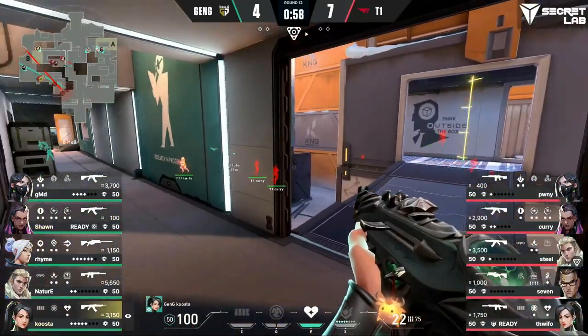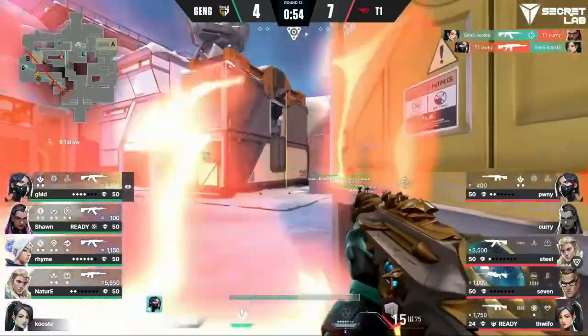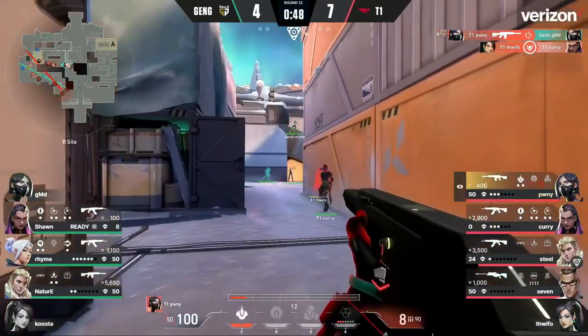Flash goes out here. Kusa forced to back away, and now we have a separation. 2 players on the B site, but they're nowhere near connected. Oh, that but even pain. Then, Kusa's still good for 1. Now GMD back towards Yellow is going to get overwhelmed. The Rez comes in as well, and this is a much better round from T1.